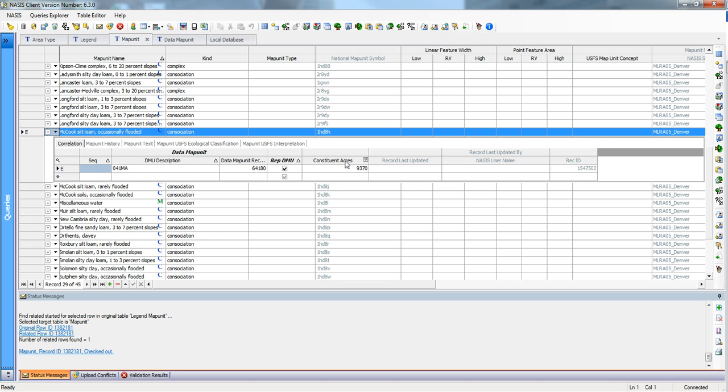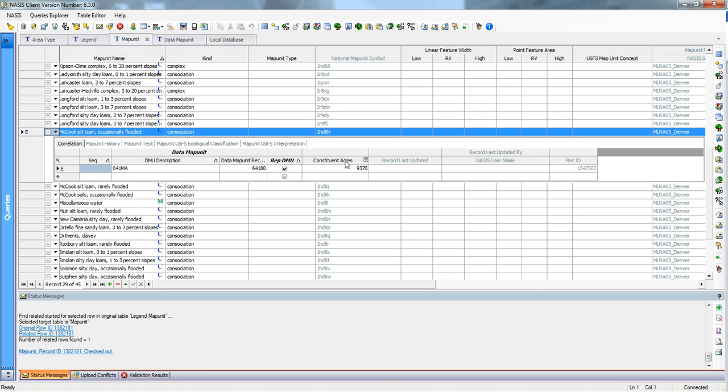For example, if I was taking two consociations and moving them into a complex, this is where the constituent acres would identify the two original consociations and their total acres for each one of them. And then I would create a new data map unit for the complex that combined those two consociations, and its constituent acres would include all the acres of the independents or the individuals.